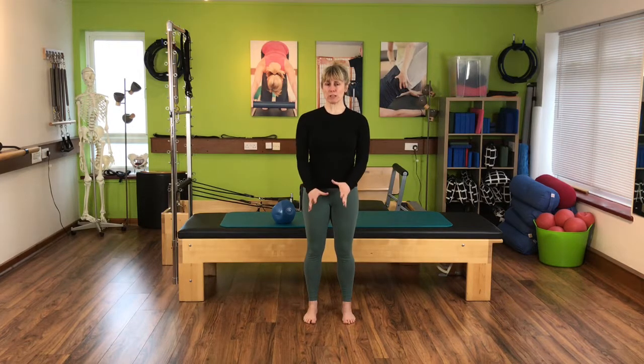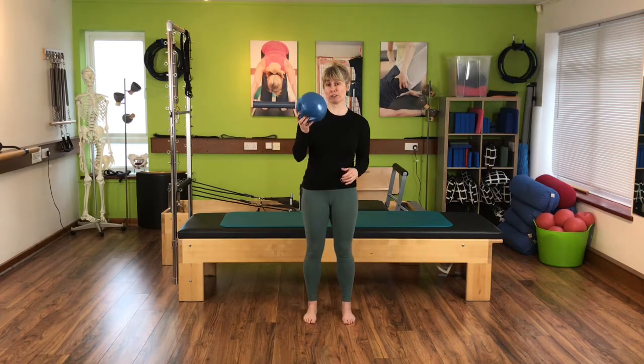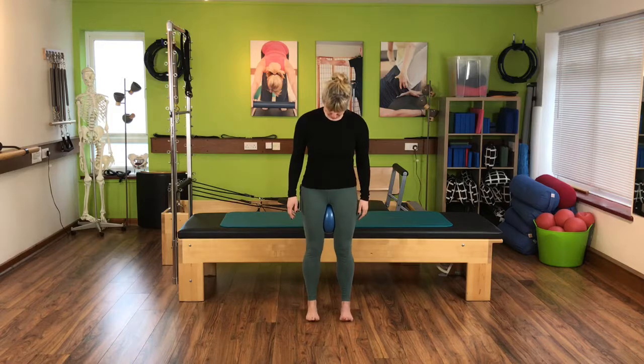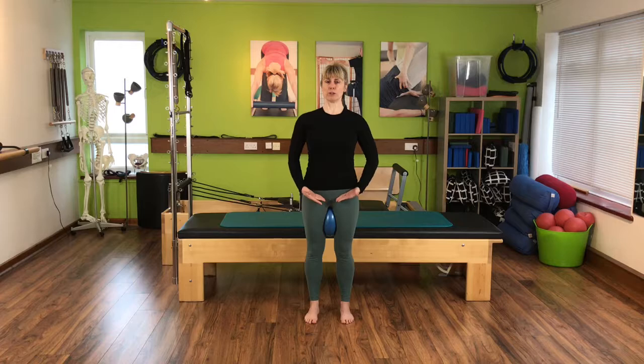And then we want to think of connecting up through the legs. To help us with this, we're going to use our ball. Take the ball and place it right up towards the groin, as high as you comfortably can. So, feet rooted to the floor. Already with that ball in place, you'll start to feel your thighs working: the front, the sides and the back of the thighs. And then imagine your pelvis floating up away from your hips. So the pelvis is drawing up.